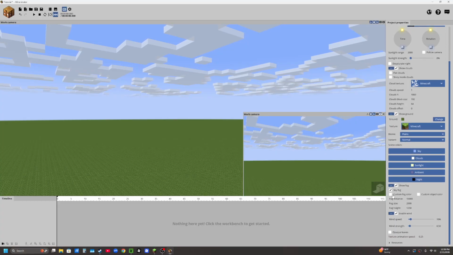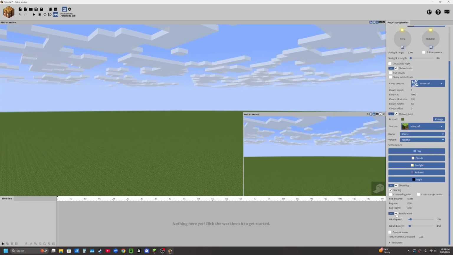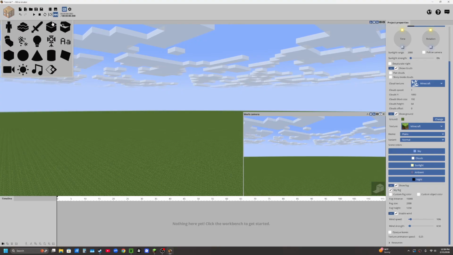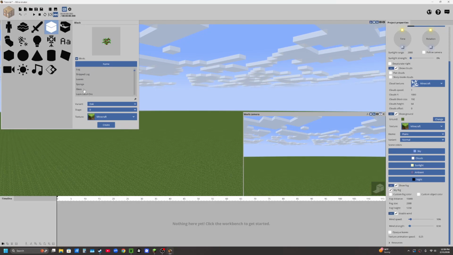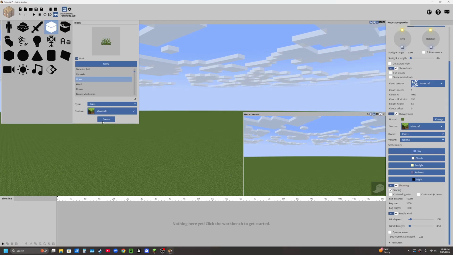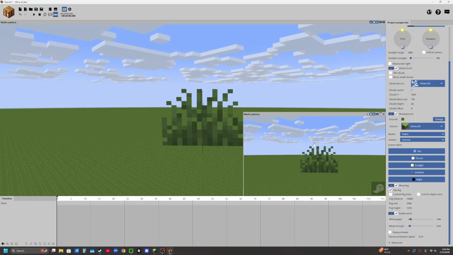You can change the fog color, but I just keep it normal. Then you can have wind on, so if we add a block like grass, let me find some grass. If I add some grass, it wiggles.